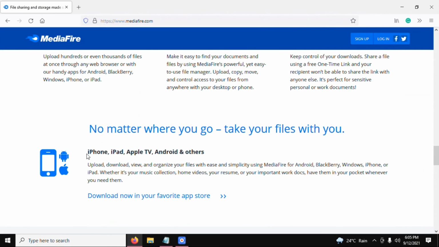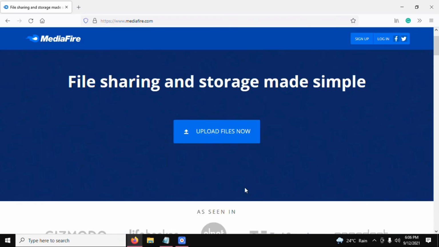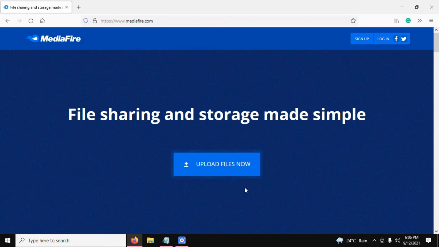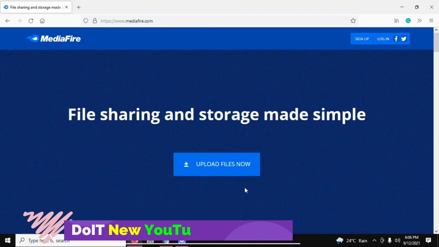How many applications and mobile operating systems support this? You can see here, it is iPhone, iPad, Apple, Android, and others are also mentioned. I think Mediafire is a very interesting application to use. So now we stop here. I think you understand very well that this is a file sharing and storing media application that is very useful to you. You can carry your digital library with you anywhere all over the world.